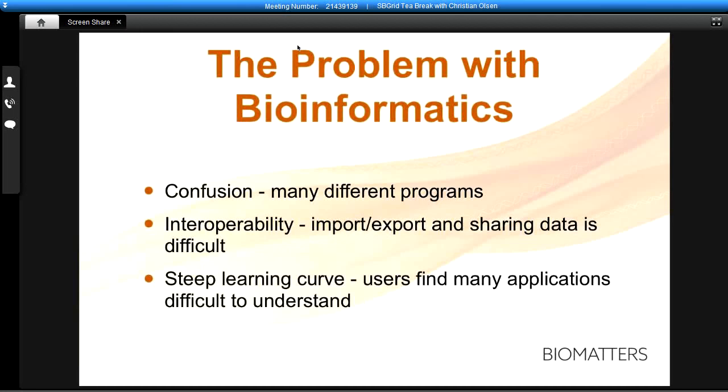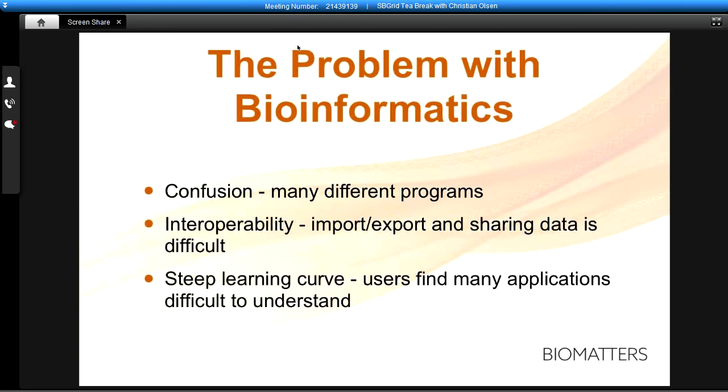So, if you've been in the space of bioinformatics for any period of time, you've known that there is quite a bit of confusion out there, in that there are many different programs or web applications that someone might need to utilize in order to carry out a specific workflow. Case in point, you can visit or utilize as many as 20 different programs or web applications to go from sequence data to some type of meaningful outcome or generation of new hypotheses.